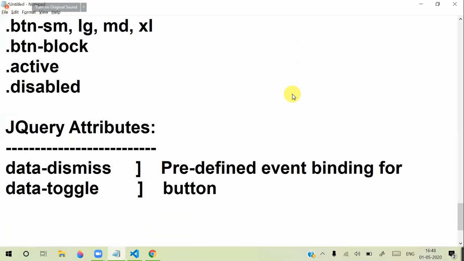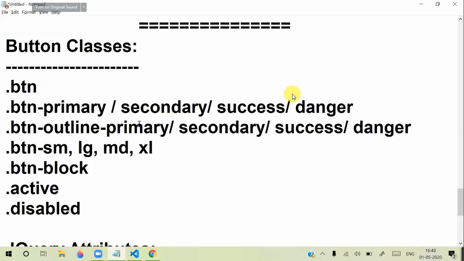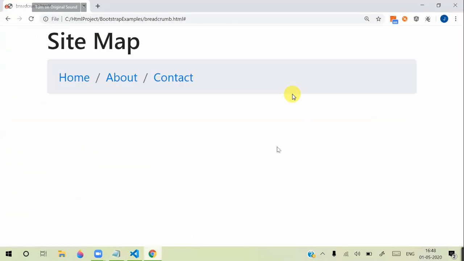So those events and all you will understand in JavaScript and jQuery, how to use them. But usually this is very regularly used. So we can handle it with other contents, right? Later I will show you. As of now, these are the button styles. Just see how to handle them.